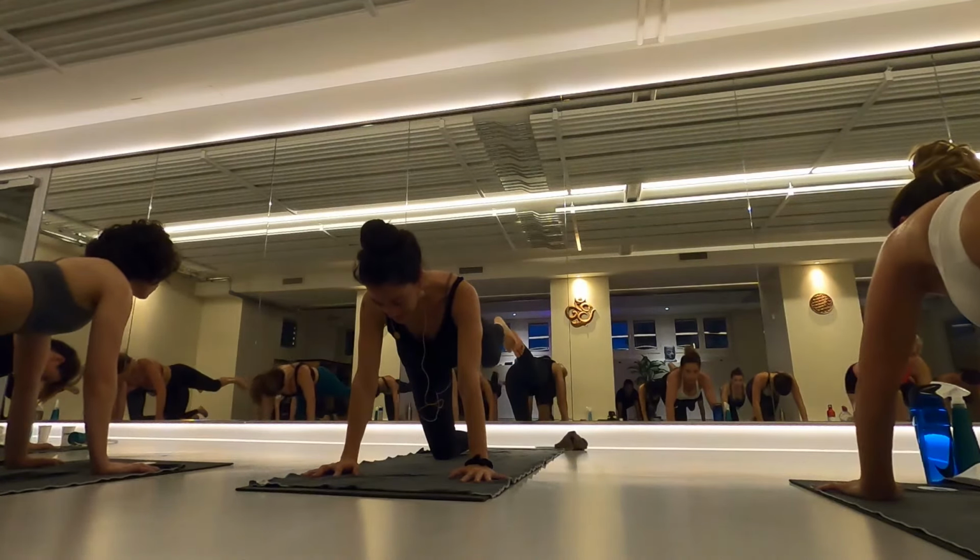Make sure your palms are facing forward. 2 little pulses with the leg up and up. Now lower down to the ground and lift up for 2. Come back up. We're going to speed that up. 2 pulses on each position. Ready? Come up, up, and up, up.